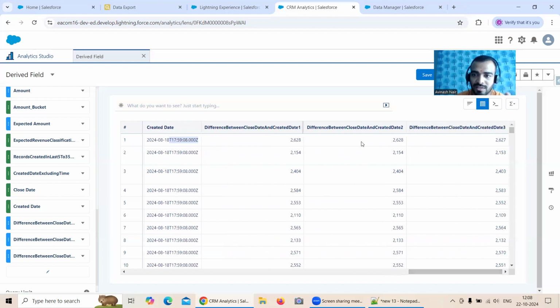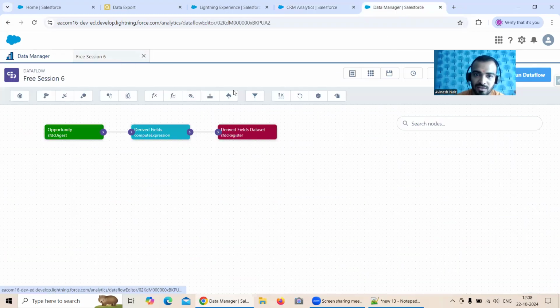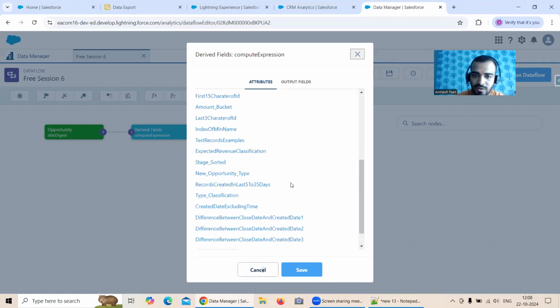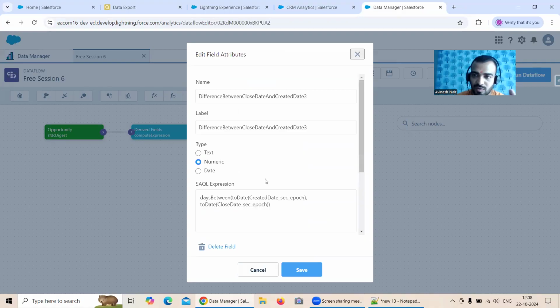So it gives you the same result with these three different expressions: the first one is the date calculation, the next one is date underscore diff, and the third one is days between. Just remember the syntax. I have told you in Google how to search it. And that's all, that's how you can find the difference of dates.